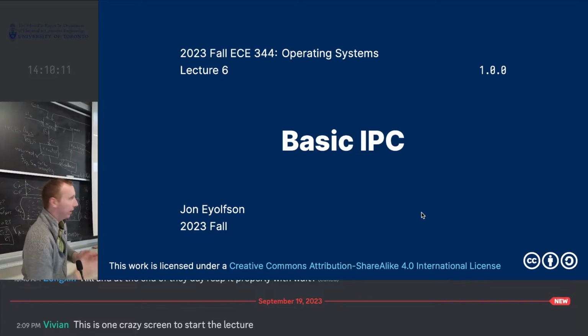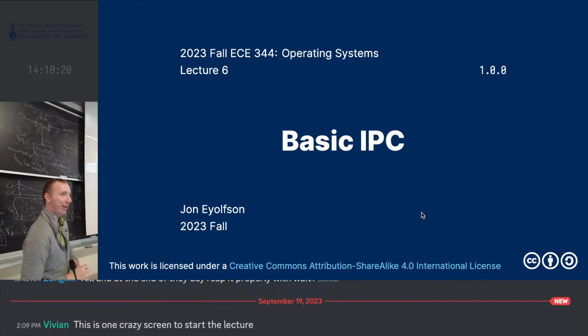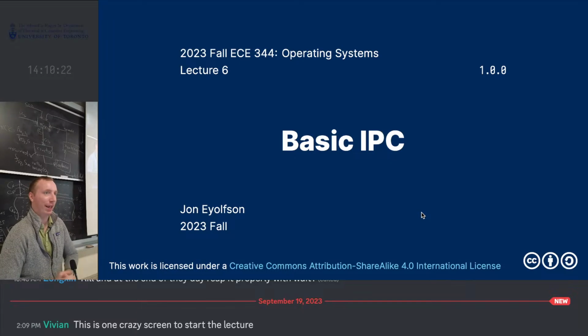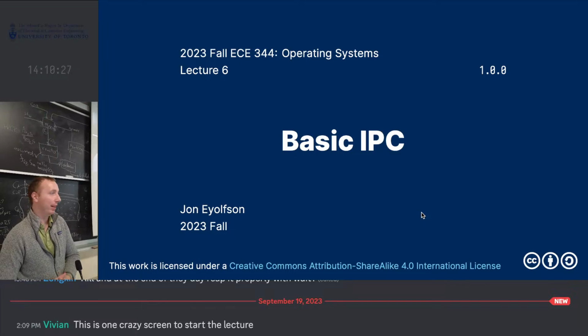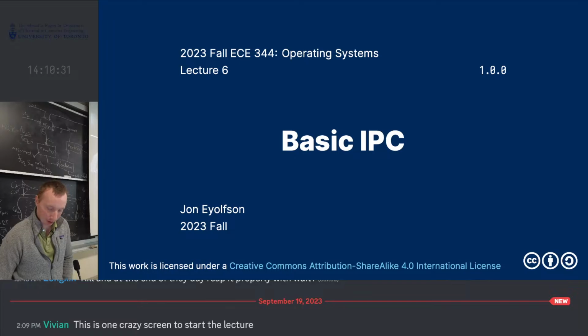Welcome back to operating systems. So today we're going to do some basic IPC. Anyone remember what IPC stands for? Inter-process communication, correct. By default, remember, processes are completely independent and we need some mechanism to communicate between them if we want to share any data. And that's what IPC is. So we'll look at some basic ways to do IPC. And spoiler alert, you've done them already because you've read output from a terminal before.